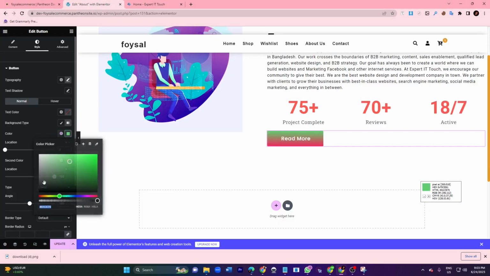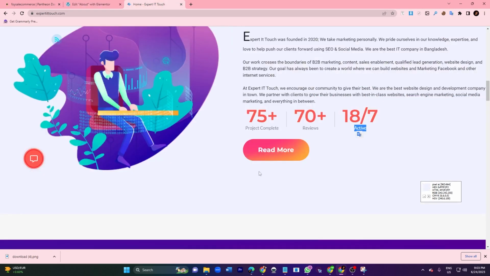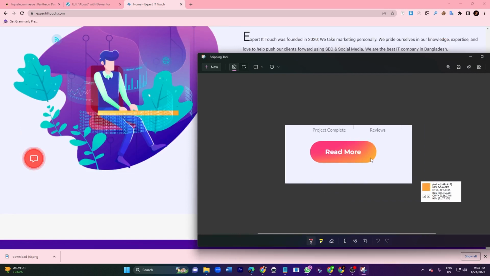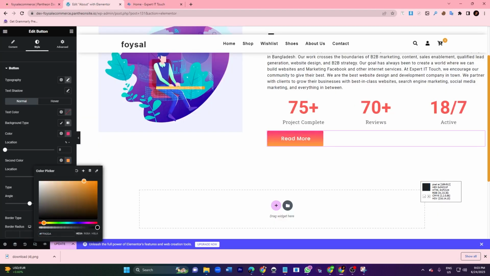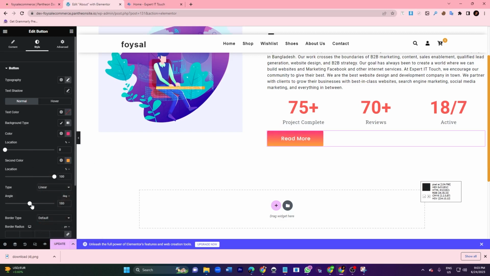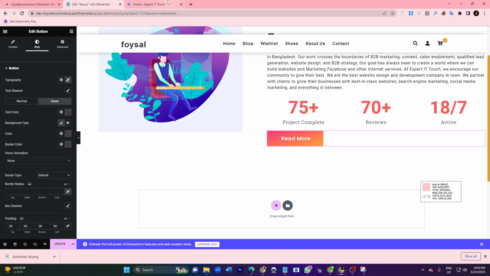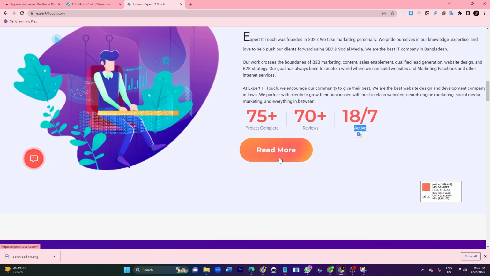And now I will paste it over here, and again I will copy this color and paste it over here. Now I will change the angle. I will decrease this angle. All right, if I click this hover, now how to change the look of this button, I will change it as it is.